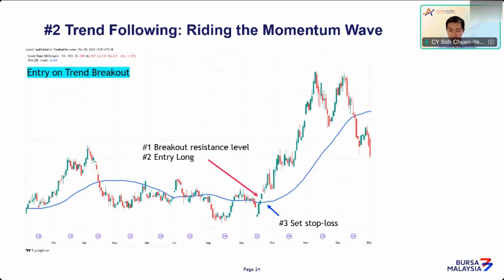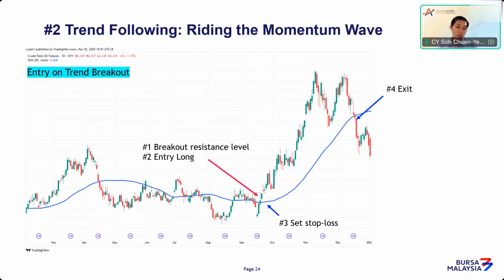Now, the good thing about using a technical indicator is that you know when and where to exit your trade. Unlike the breakout method, where generally speaking you need to find your own entry and exit manually. So how do we exit for the trend following method? You can exit when the price breaks below your moving average line, which is a support line. This is the place where you exit the market, or in other words, you can also enter a short position because the downward momentum is beginning. The upward momentum is already losing its steam, and the downtrend is beginning. The downward momentum is picking up. So this is on trend following.